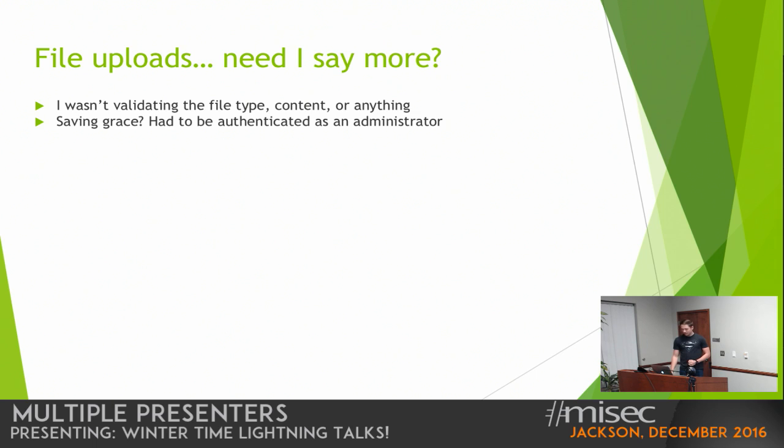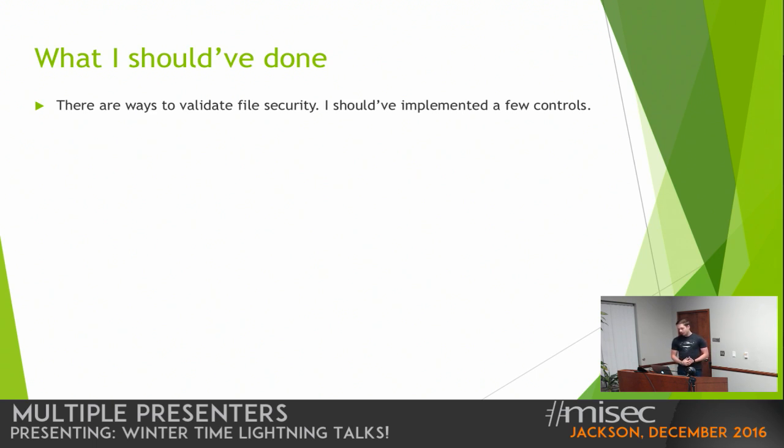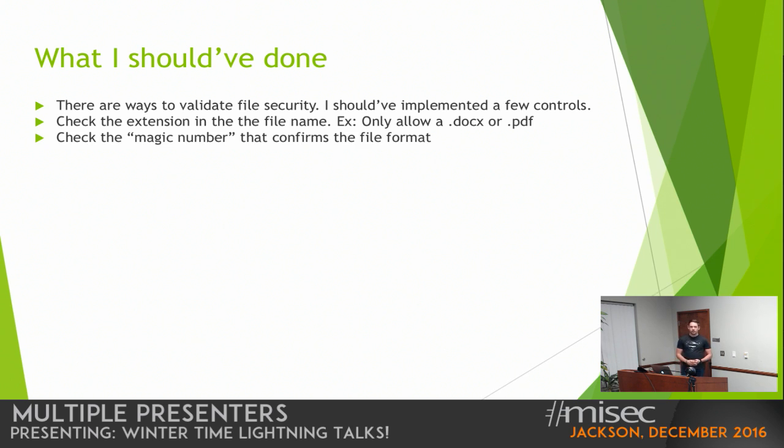So what I should have done to fix this, there are ways to validate file security. One being that you can check the name of the extension. So if you're uploading Word documents for meeting minutes, it shouldn't be .exe or something. Shouldn't be a bash script, something like that. Another option is to check the magic number of the file that confirms the file type is actually what you said it is.